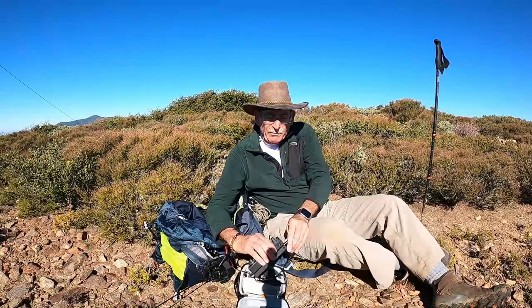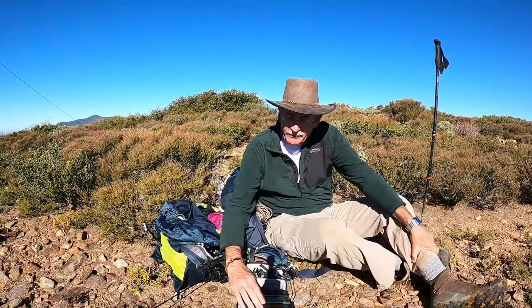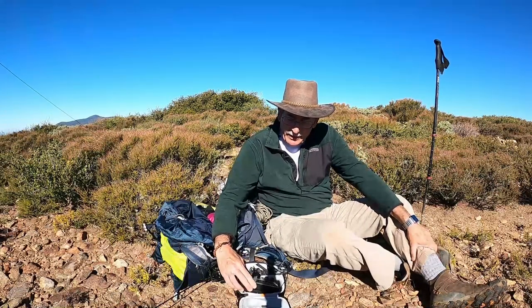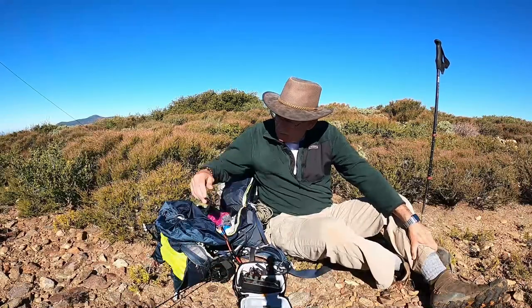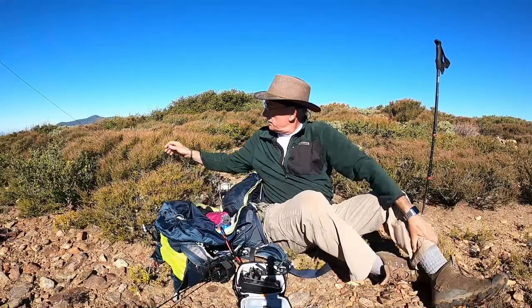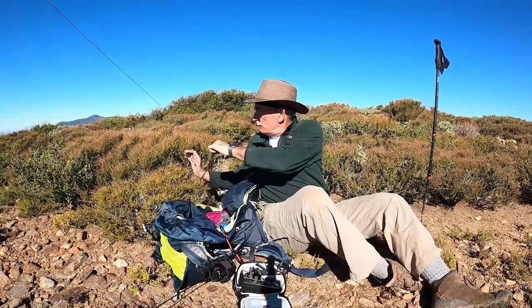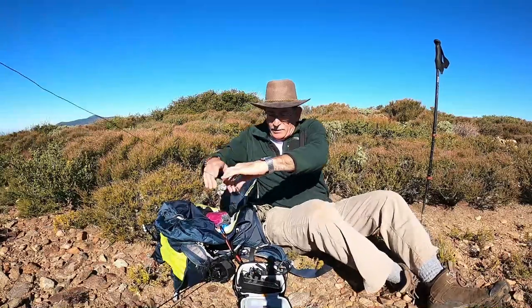Okay, so I don't have to plug in an external battery, but I do bring a little BioEno because it's just easier to charge. And I know I can do a bunch of activations with it. And then I use the internal one as backup. And so, here's my antenna tied up to this guy.